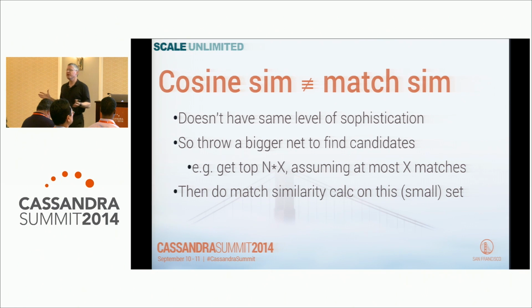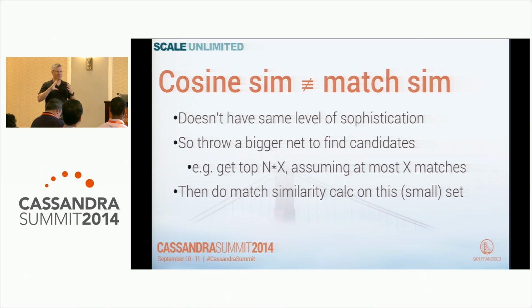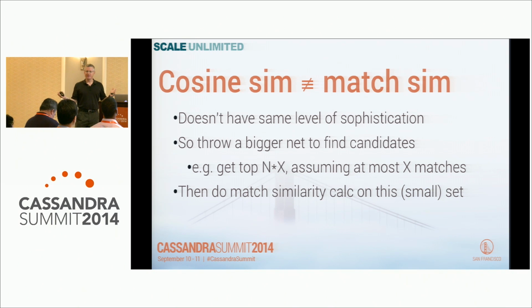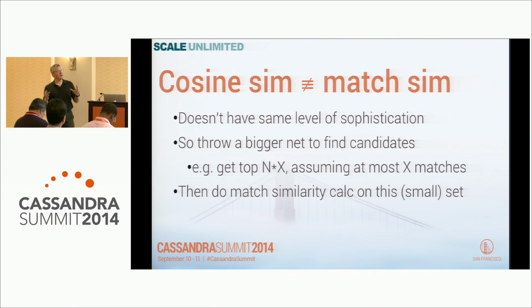So what do you do? Well, you throw a bigger net. Right? If I say, like, at most I'm going to get 10 matches, I expect that I'm only going to get at most 10 matches, or maybe 10 matches is all I care about. If I get more than that, I'm dealing with somebody who's creating a whole bunch of bogus IDs, and I don't want them anyway. But let's say I get at most 10 matches. Well, then I could say, OK, let's find 100 candidates, or maybe 1,000 candidates. Like I scale up that 10 by some amount. And that's my candidate list that I then do match similarity on. Right? Does that make sense? So basically, using that super fast search to narrow down the set of candidates to the level where I can actually do this match similarity on what's left.